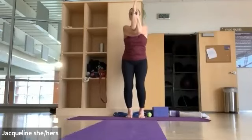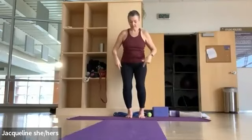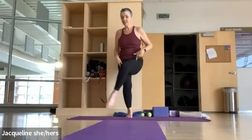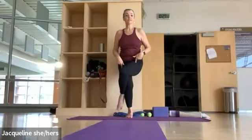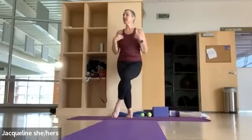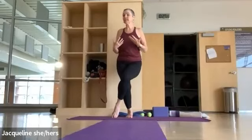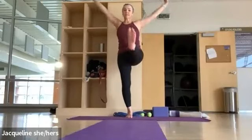Then whenever you're ready, sitting back, find your balance. Left leg stays bent, right leg crosses over, foot on the ground, lifted, or wrapped around your calf. Breathe. So the idea is we come into a place of comfort and ease in every pose, right? So can you find that place here? On an inhale, we're gonna release.